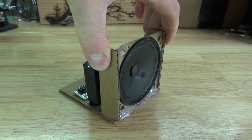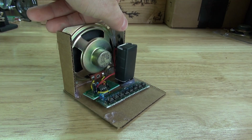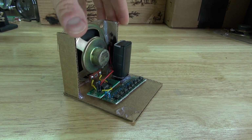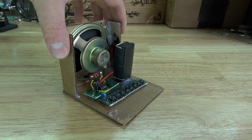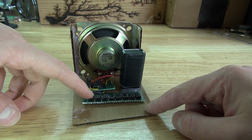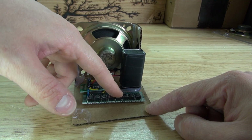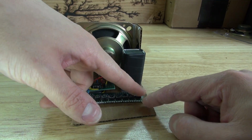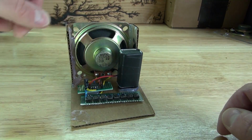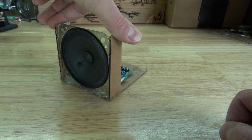As you can see, I have a whole circuit right here. Everything's all glued into place. I have the battery here. You can just pull the battery out to replace it and plug the battery in. And you can push these buttons to play the notes. See? Like this. There you go. Just like that.